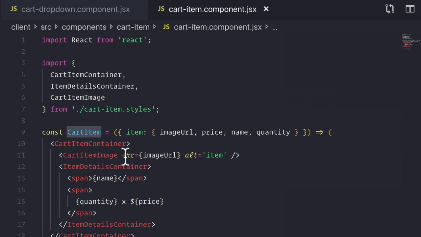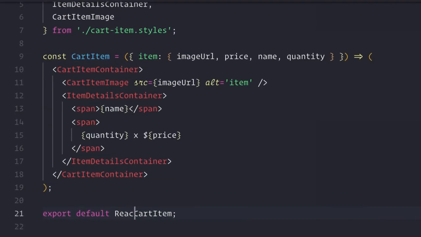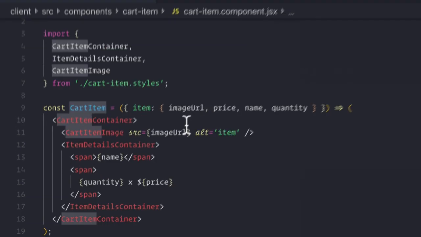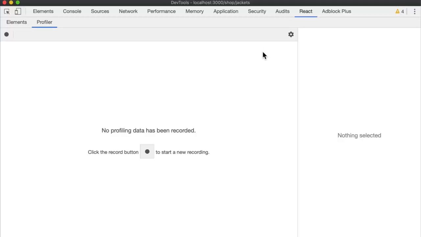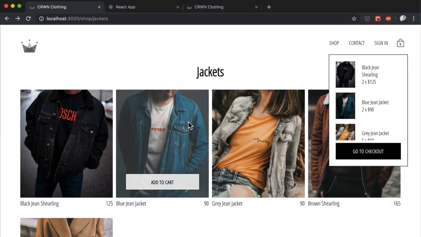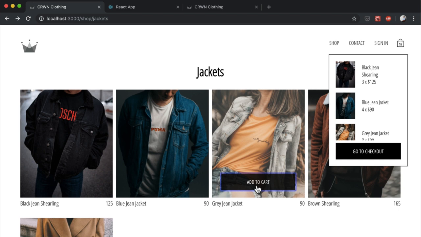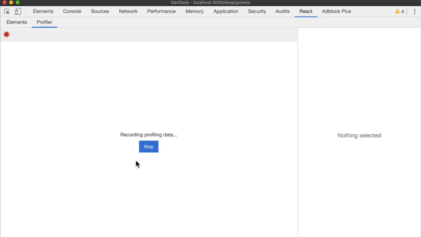So here, what we can do is we can say React.memo on our cart item, like so. If I save this, and now if I go back to my application, and then I start the profiler, and then I add 1 black shearling, 2 blue jackets, and 5 more gray jackets.